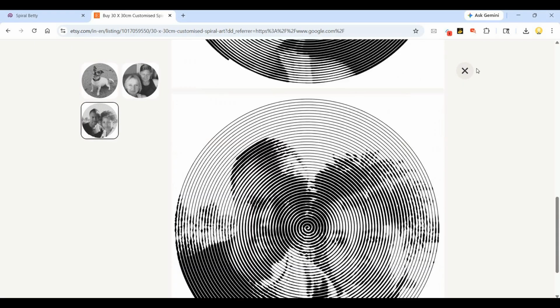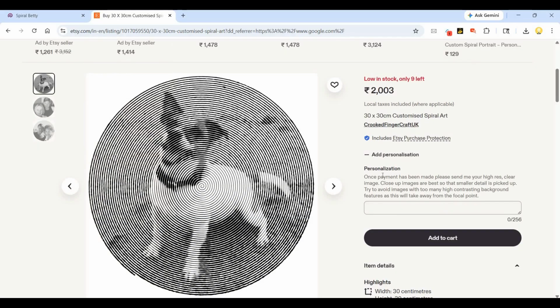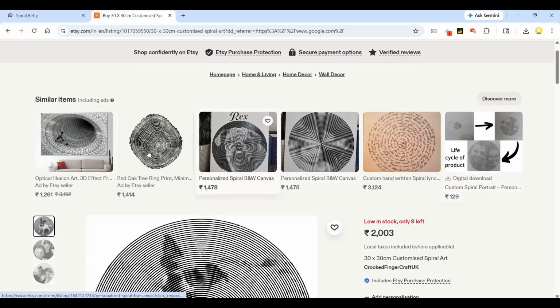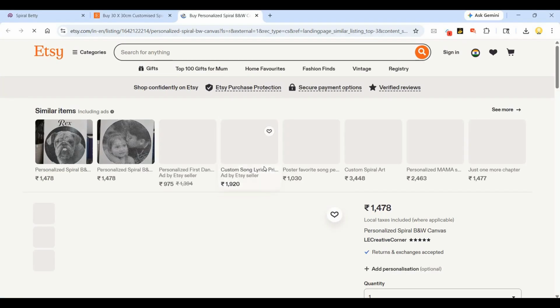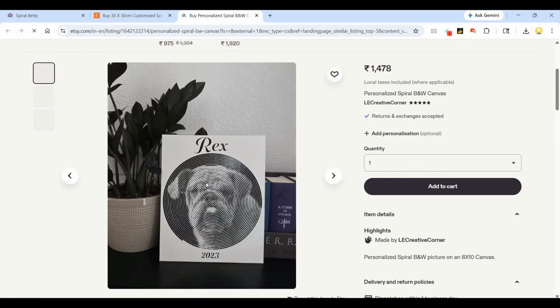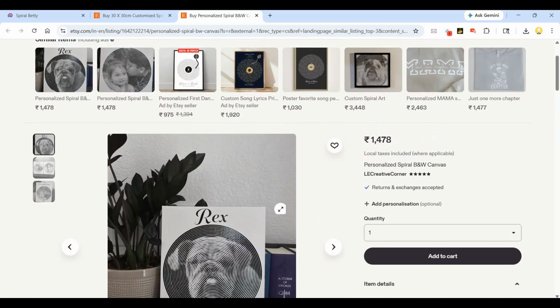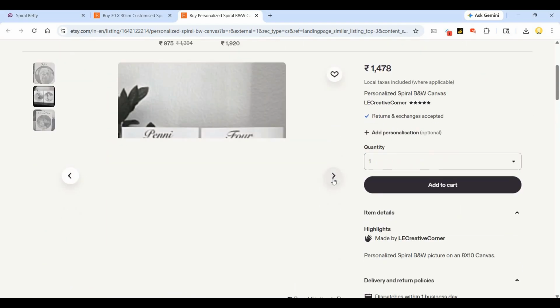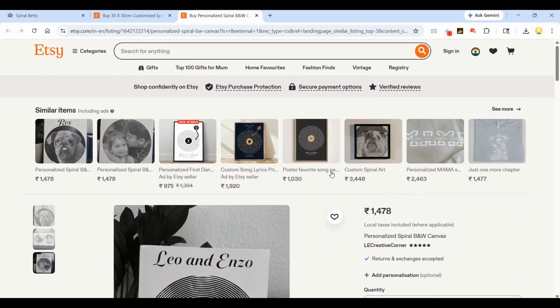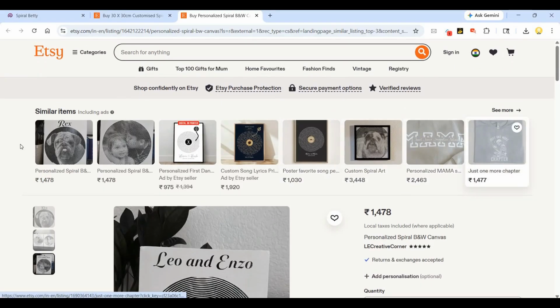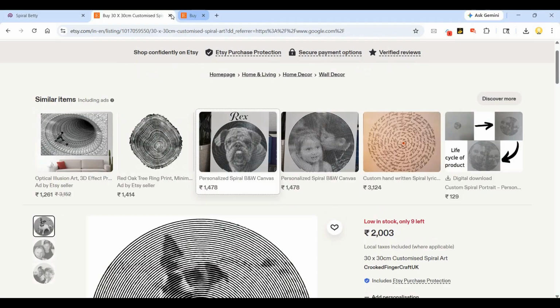You see these various images that people have created, and they are selling them for around 2000 rupees. There are other images also where people have created such images. You see, this is another image. So people are making sales. See this, 79 sales by selling something like this. I will show you how you can also make something like this, and you can sell it if you want, and if you want to create some artwork out of it, you can do that too. I will show you all those things.